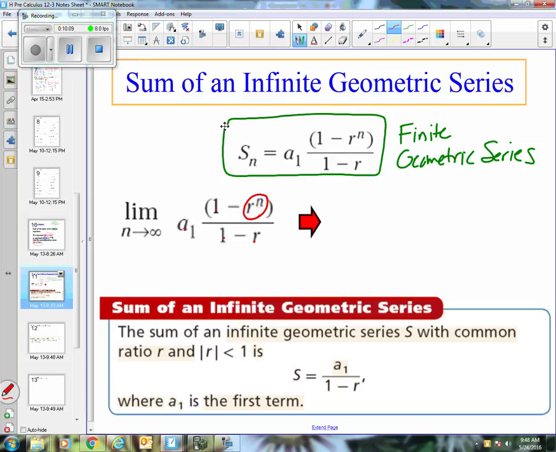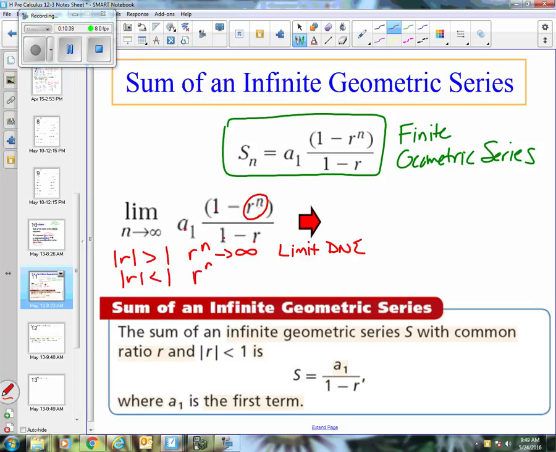Well, it depends on what r is, right? So if the ratio is bigger than 1, what things happen in exponential? That's an exponential expression. If the ratio is bigger than 1, like 2^n, what is that going to do? Well, it's going to get huge. It's going to grow. So that means r^n would approach infinity. So this would not have a limit. The limit would not exist. But what if the ratio is less than 1? Notice absolute value because these signs could alternate.